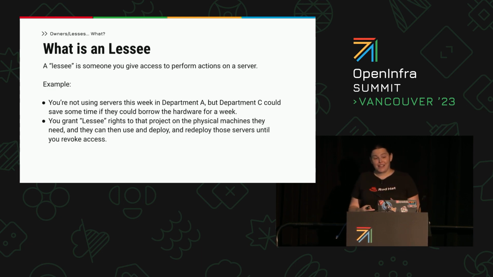A lessee is a user that has been given access to a machine. And in Ironic's original model of use, it was manually configured. So you can say, and even today, you'd say, I want to give this machine to department Z, and I'm in Department A, and Department A is the owner, and Department Z is the lessee. That means that Department Z will be able to deploy the machine and use it, whereas Department A can go, I need to reclaim that machine now because I lost my other machines, and my workload's more important.